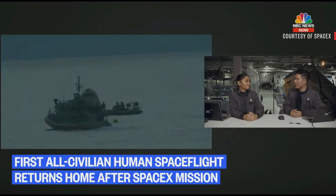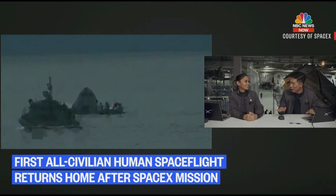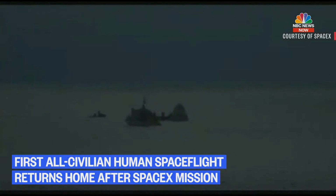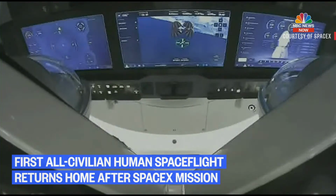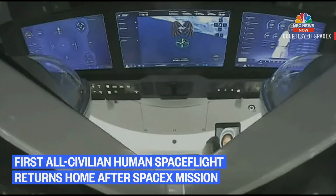It was very, very exciting. I think the couple of seconds leading up to splashdown, you could hear a pin drop here in Hawthorne, but as soon as we made contact with the water, excitement erupted, and it was just amazing. Again, this is the Inspiration4 crew, the first all-civilian mission to orbit with 4 incredible crew on board, and we now have an inside view on Dragon as they are sitting on the ocean water awaiting the recovery operations.